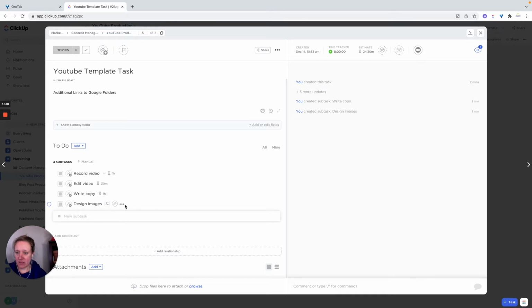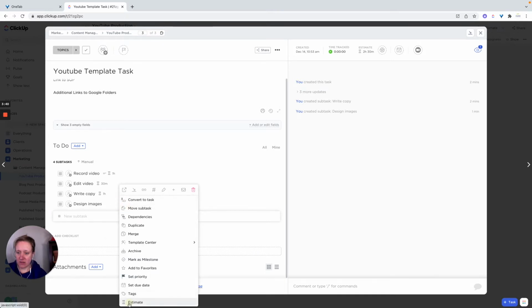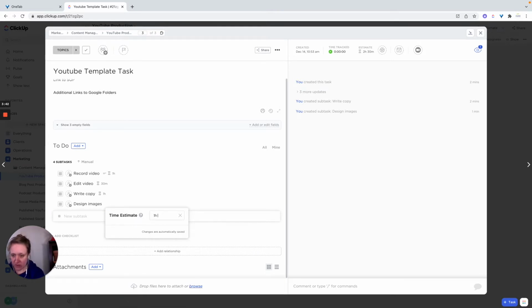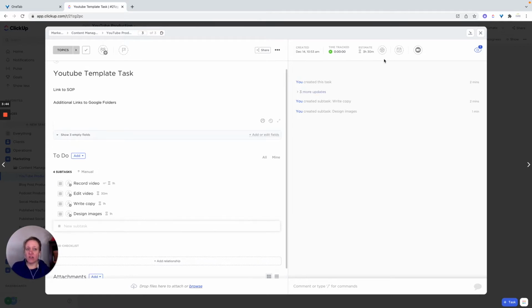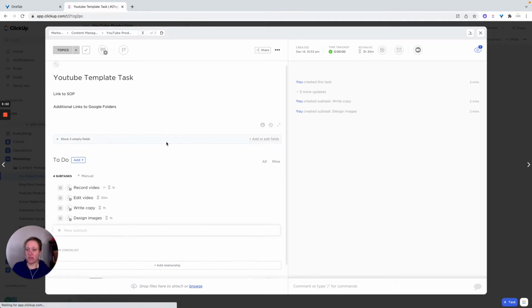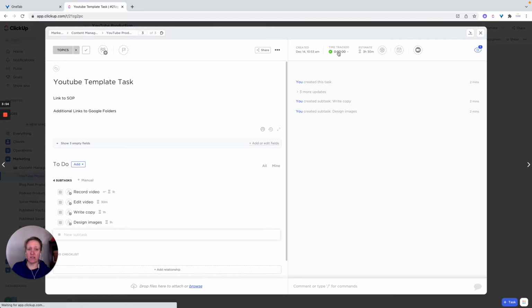And let's say that this is 1 hour as well. Now, I also have the time estimate rollup ClickUp set up, so it's showing me the cumulative time for all of the subtasks of the main task. And then let's say that this main task will take 30 minutes. Okay, so now we've updated the template.